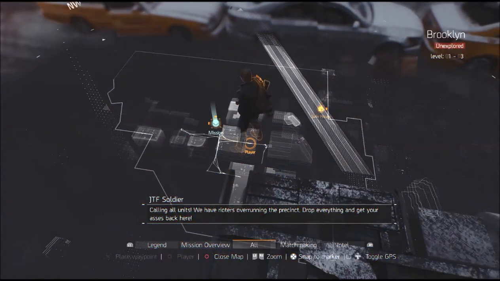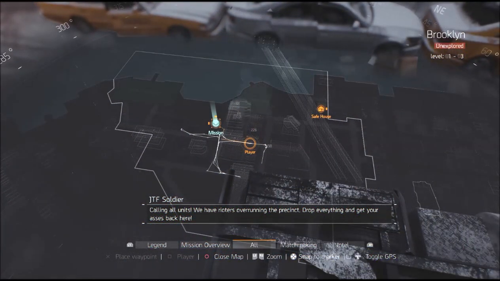All units, we have rioters overrunning the precinct. Drop everything and get your asses back here.